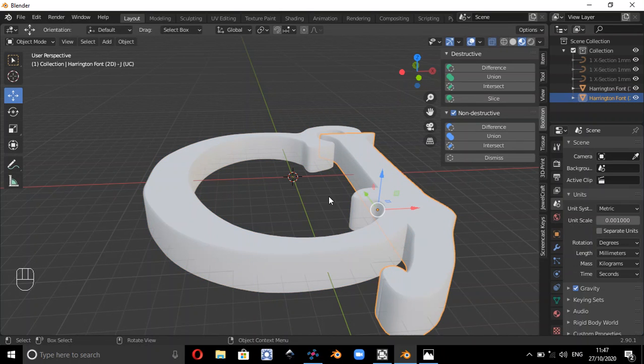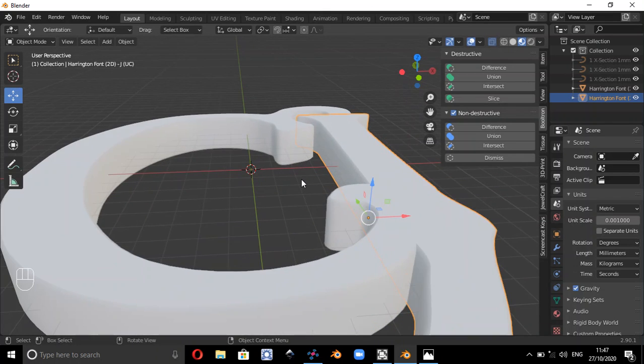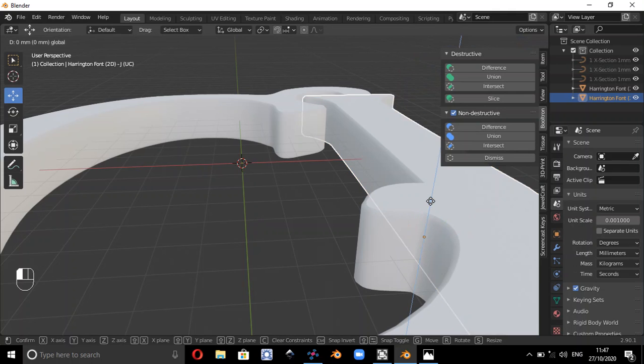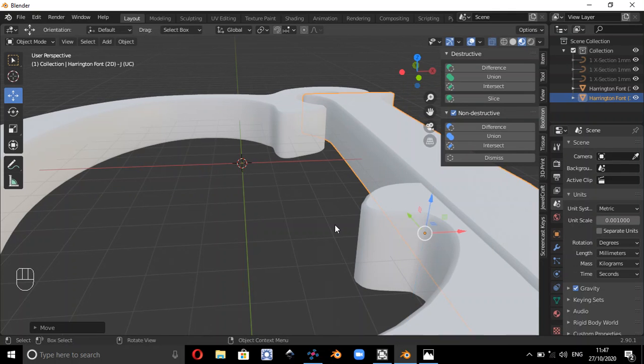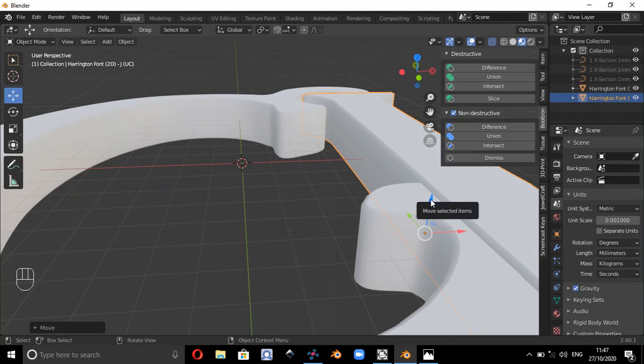And what we need to do is to move one of the letters in a Z direction, in other words, in the blue direction. And so if I just move it up very, very slightly, so I'm just dragging the J upwards very slightly. I've probably moved it more than I really want to do there.